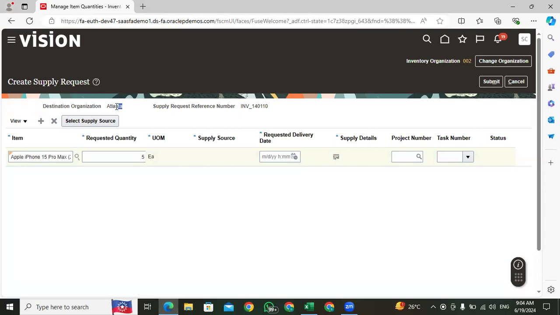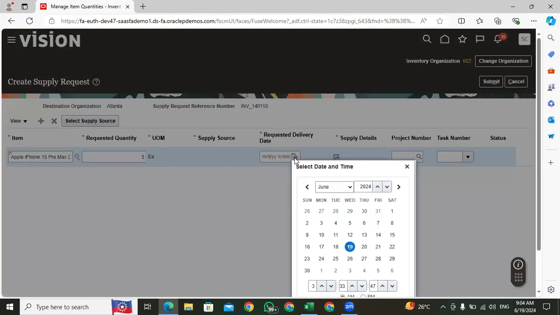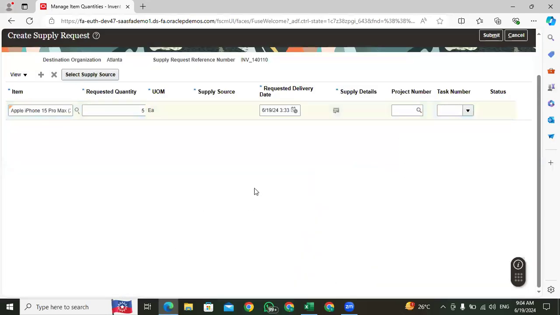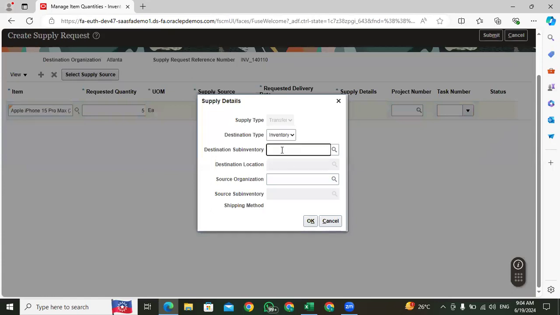You can see here the destination org is Atlanta. Up to now I have not given the source organization; my destination organization has requested the material. First give the requested delivery date. Now click on supply details. From here you give the source organization, source subinventory, and destination subinventory, that is the receiving subinventory. What is the source organization?